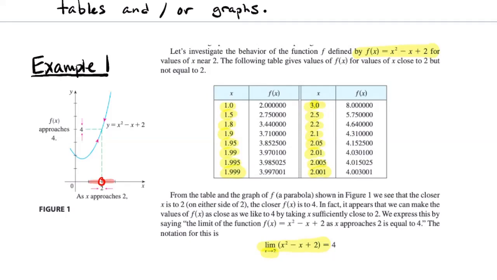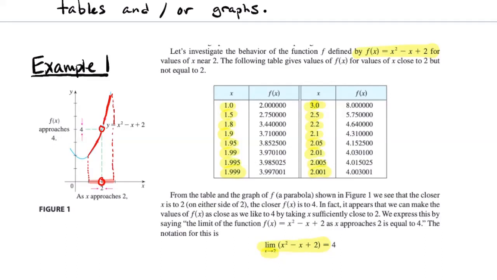And you can see in the picture, if you go up to the corresponding part of the graph, I won't be looking at f of 2 itself, but if I look at the corresponding part of the graph, let me just draw some guides in here. What do I mean by the corresponding part of the graph? I mean the points on the graph that come from input values that are close to 2. Well, those output values are getting close to 4. And in fact, the closer and closer you get to 2, the closer and closer the outputs will get to 4. So you can see that that limit is equal to 4 in that graph. You can see that the limit is equal to 4 in the table.